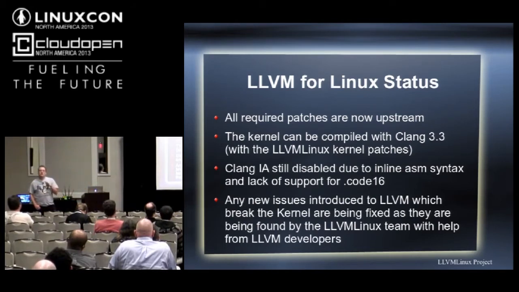The thing about the kernel code is it pushes compilers further and harder, I think, than any other code base. This is the thing that was really interesting. A bunch of the times when problems were found with Clang, we would say, well, it doesn't work with this code. And they're like, well, we use it for all this other stuff. We've never seen this problem before. The Linux kernel pushes the compiler that hard. So we've found problems that nobody else has found, even though it's used for other kernels.